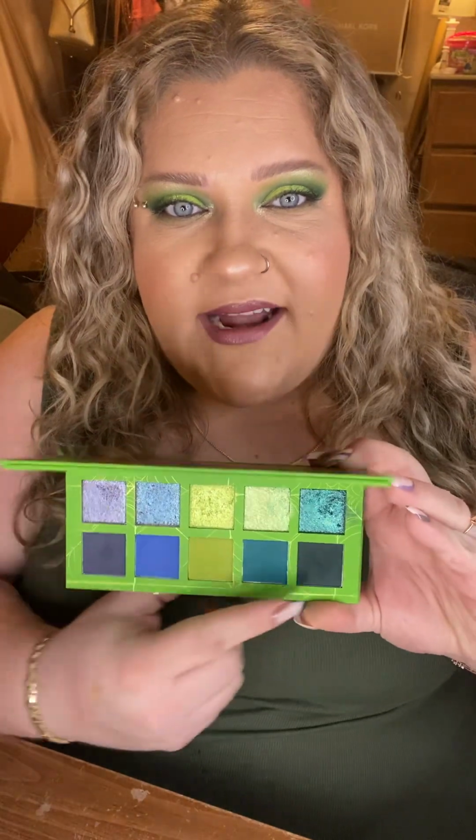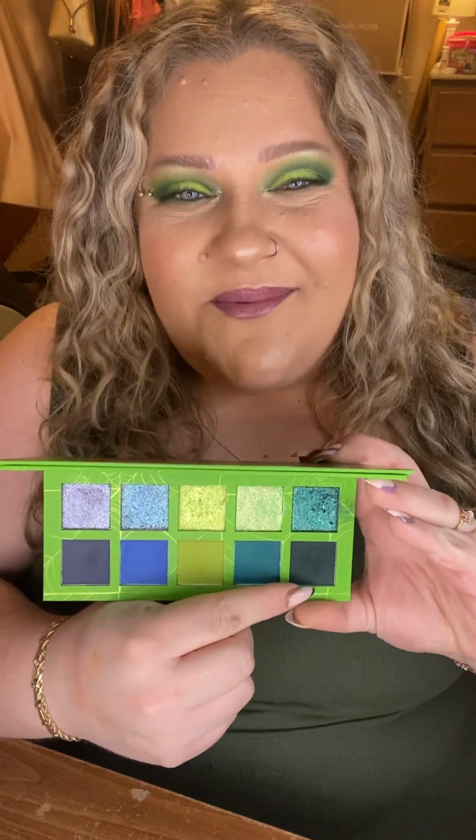Before we dive into the skincare, if you're wondering what this stunning green moment is on my face, I used the Glamlight X Scooby-Doo palette, the Ruh-Roh Raggy one, to do today's eye look. This is so good for just an effortless kind of green moment. I adore this palette so much. This was in my best of 2022. It's fantastic. I went in with this green shade and then this green shade as well, and then I used the two lightest green shimmers. This is fantastic. It's beautiful. It's easy to use.